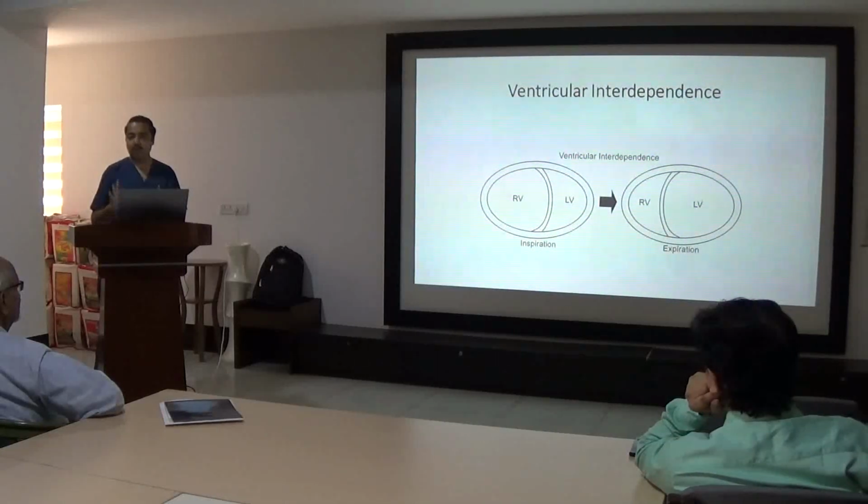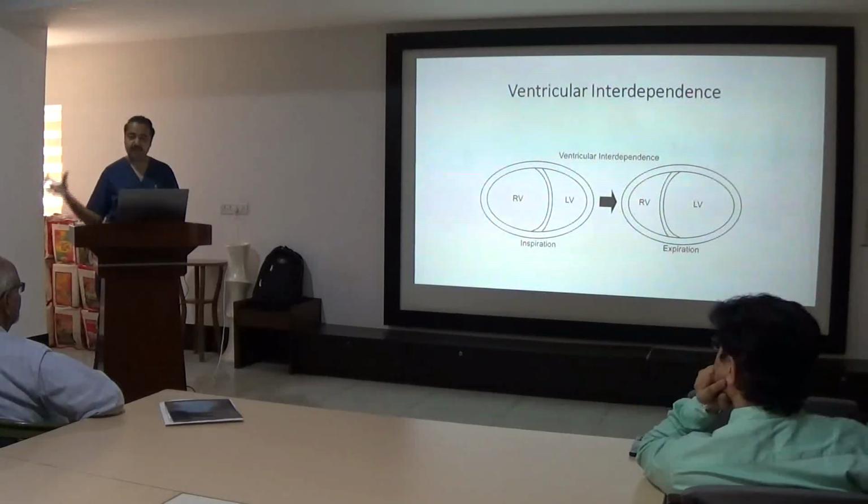Now blood flow moves from positive pressure to negative pressure or positive pressure to zero pressure. There has to be some gradient for blood flow. Now during inspiration when pulmonary venous pressure goes towards the negative side, with negative pulmonary venous pressure and normal LA pressure, blood movement will not occur. So LA will not get filled and LV will not get filled, and because of low filling of the LV, the septum gets pulled toward the LV side, and that's why we get more space on the RV side, which is being filled by IVC.